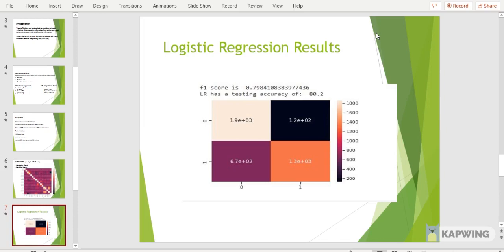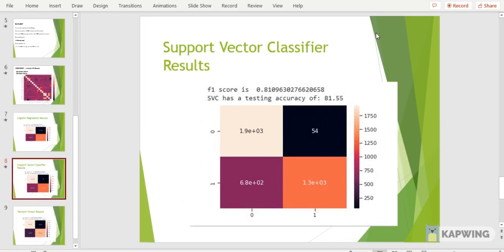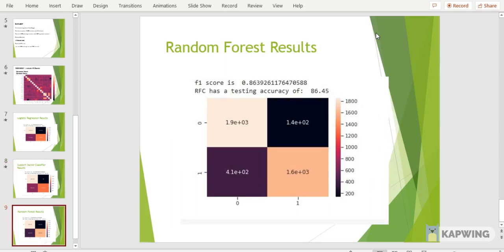The second algorithm we used was a support vector classifier that produced an F1 score of 0.81096 and a testing accuracy of 81.55. And then finally, we looked at the random forest algorithm that came up with an F1 score of 0.8639 and a testing accuracy of 86.45.